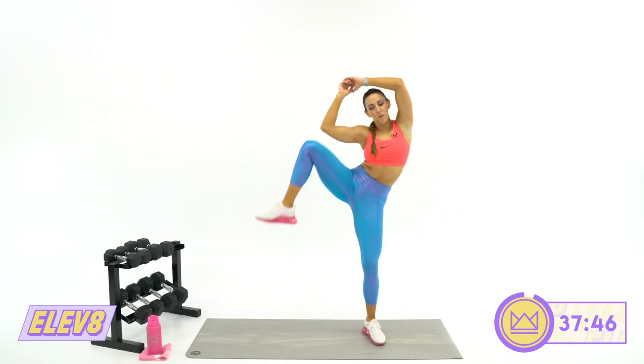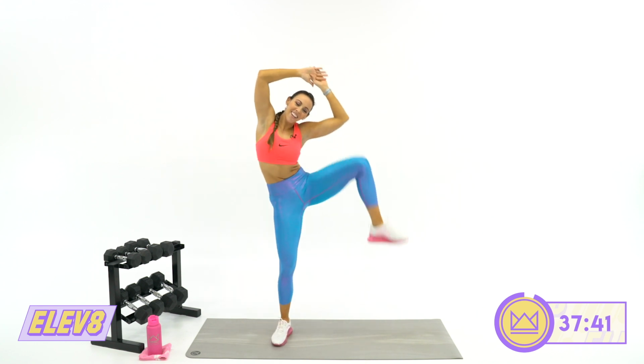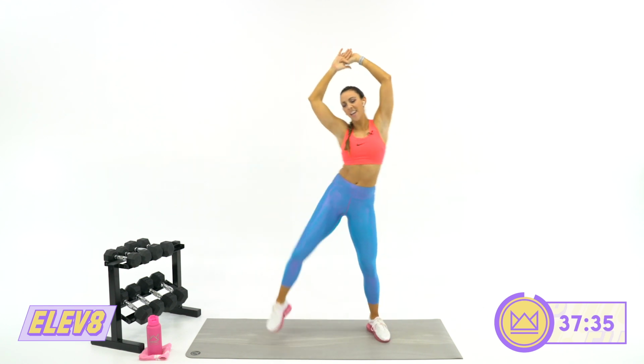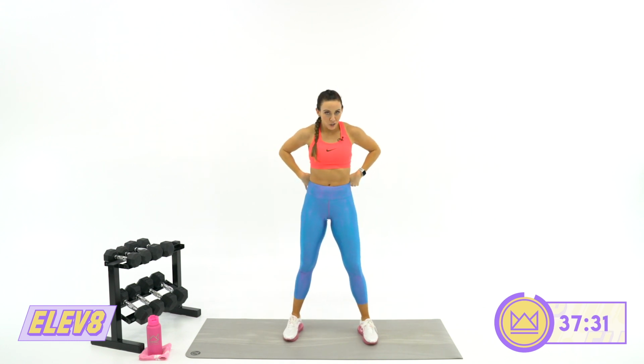3, 2, 1, let's go knee to elbow right here. Obliques warmed up just a little bit. There you go. 3, 2, 1, and anywhere else that you need to stretch, you can go ahead and do that now.